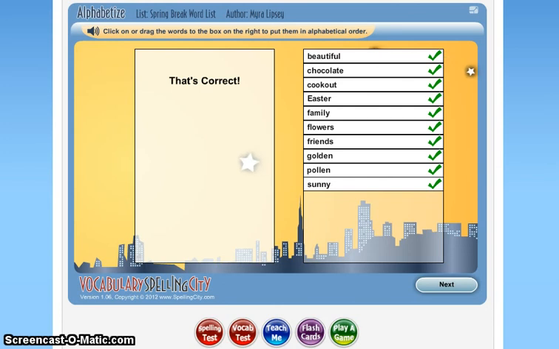I do want you to know that anything that you do on this site, your score is saved for me to view. So if you do not log in, that also shows up. The more you practice, the better you will do on your spelling test on Fridays. I hope this gives you an overview of Spelling City and how to use it. It's lots of fun and very easy to use. I know you're going to enjoy it.